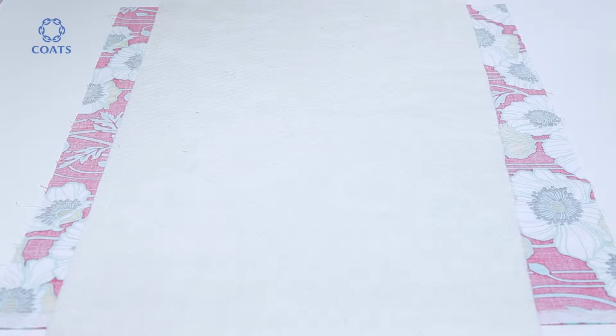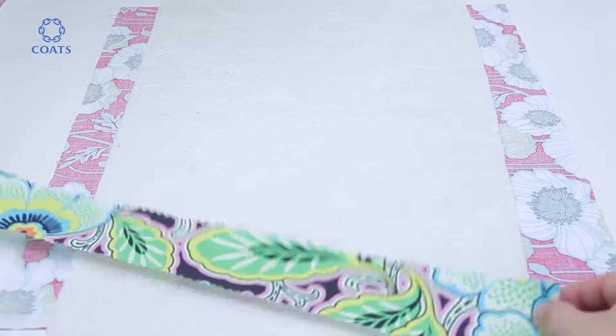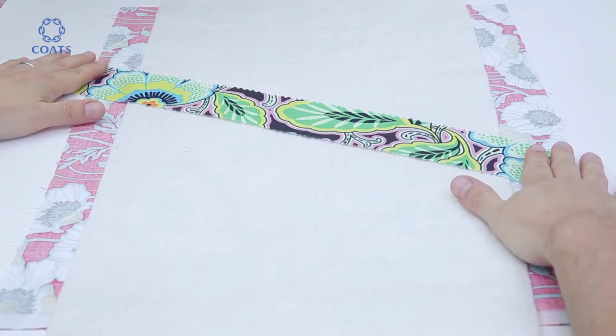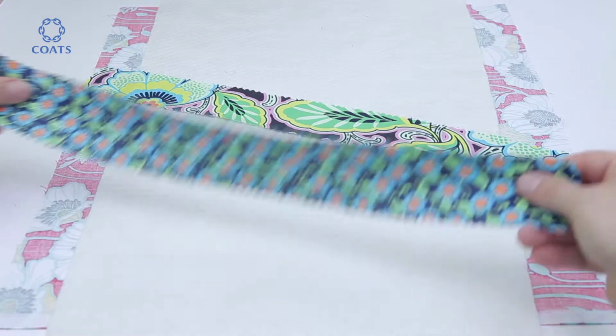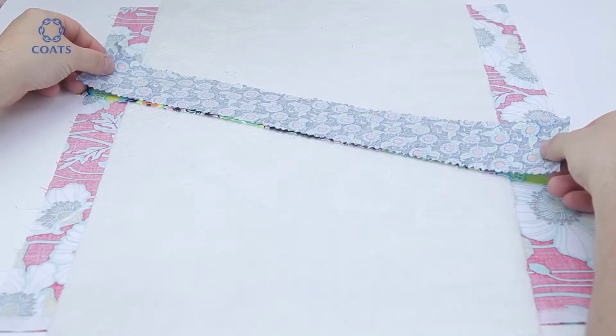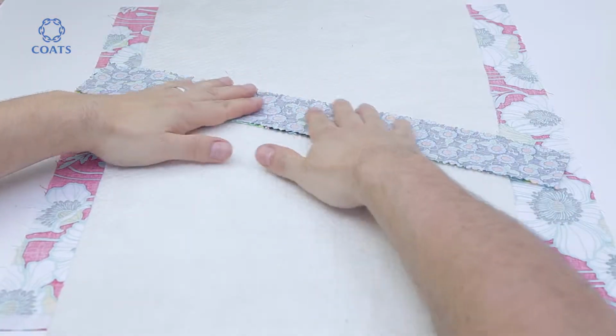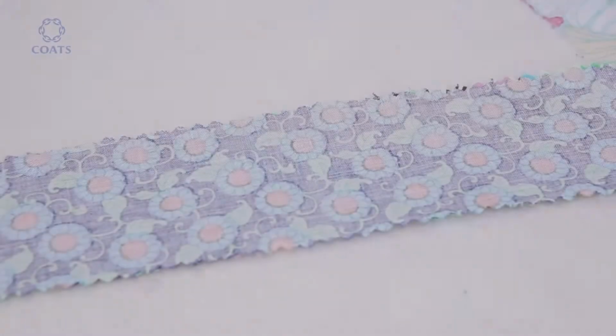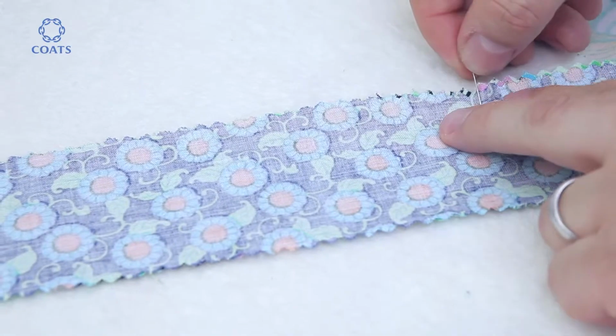Place your fat quarter right side down in front of you. Add your wadding centered on top of your fat quarter. Taking your first strip, position it right side up diagonally across the center. With right sides together, place your second strip aligning your edge. Pin through all layers, holding it all in place.